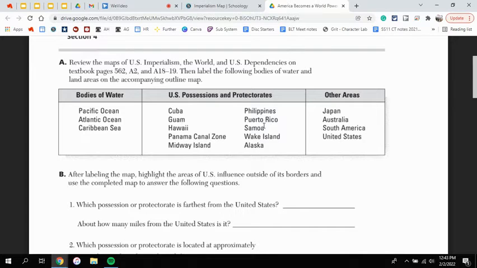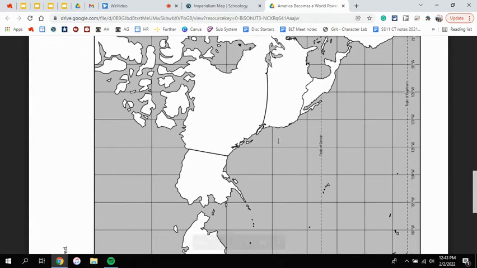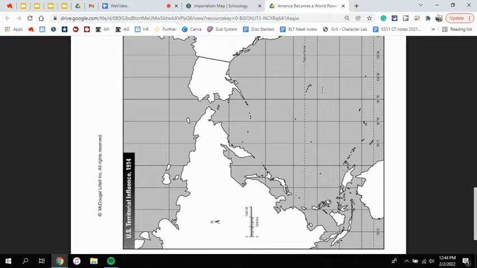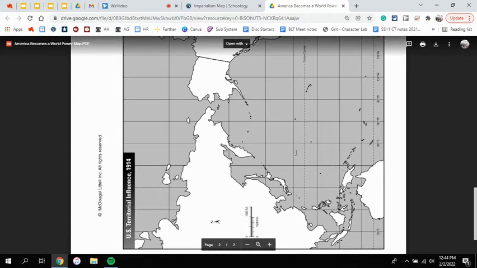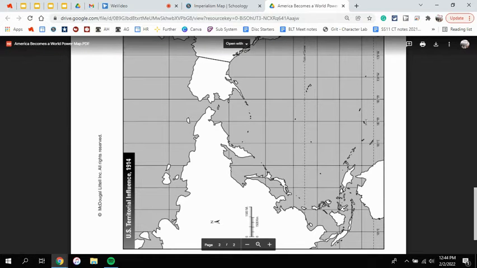And here's what I'll say. If you're looking at these islands that are in the Pacific, Guam, Hawaii, Samoa, Wake Island, Midway Island, the best plan, and you'll have this sideways, so it'll hopefully make more sense, is to use the longitude and latitude lines to figure out which ones are which. So find a map that has these lines on them, and then that'll help you figure out where they are. As long as they're close, you'll see the actual dots where the islands are. We just have to figure out which ones are which.